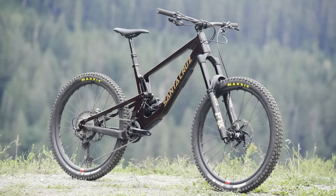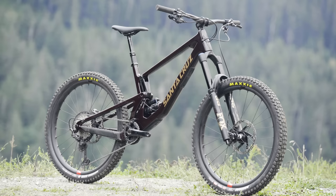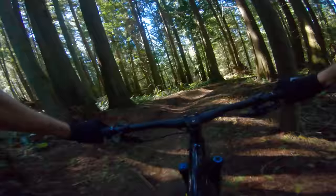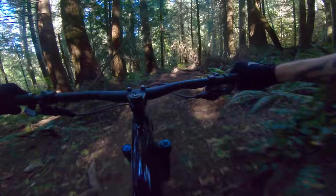Is the Altitude the most well-rounded? I'd put it up there for sure. None of these bikes are trail bikes — though who knows these days. The Altitude and the new Nomad are the two that I can just hop on, ride any trail, and feel really comfortable. Previous Nomad versions have been a little slacker and burlier, but this one rides like it could just be an everyday bike. It reminded me a lot of the Bronson we really liked a couple years ago — great pedaling, and the suspension tune and shock are pretty impressive.